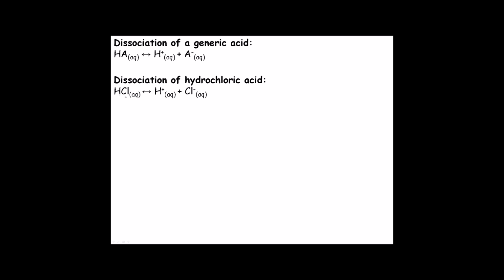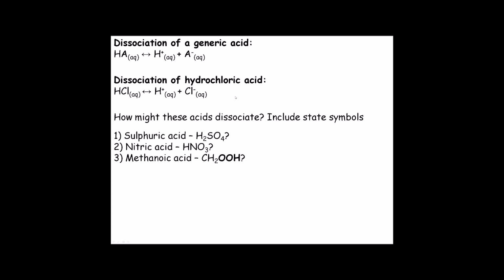If we add two H's, again we just make a big 2 in front of the H here. So not H2, because that would suggest that it's bonded together, but a big 2 in front of it, 2H. Okay, have a look at these ones. We've got sulfuric acid, nitric acid, and methanoic acid, and the methanoic acid is slightly wrong, so I'm just going to alter that and carry on with the video. So there we go. Methanoic acid is only CHOOH.